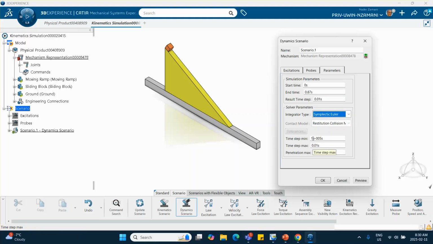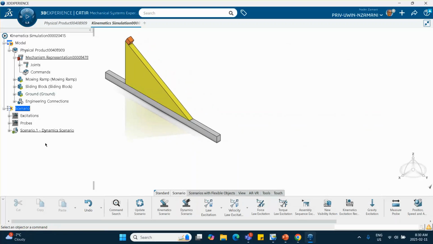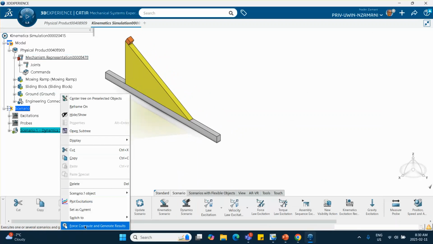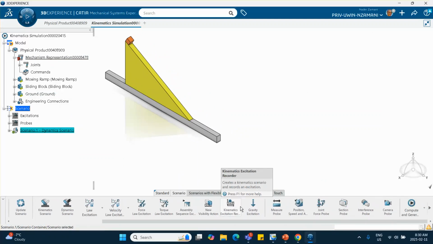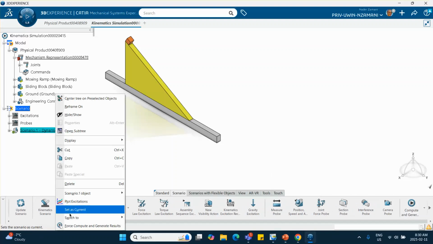Don't change any of these. You may have to come back and make the time step a little bit smaller, but let's say okay and see what happens. Put the cursor on this branch, right click, and run it from here, or you can scroll all the way to the right and run it from there.